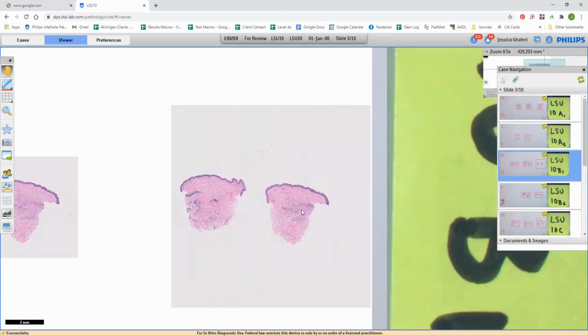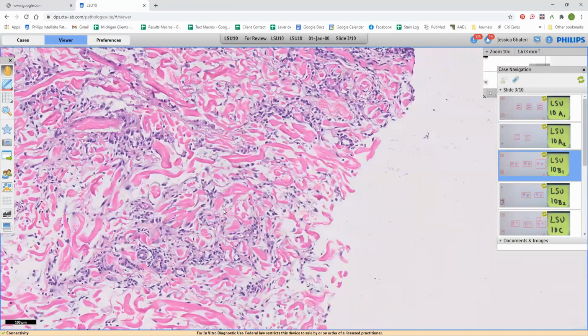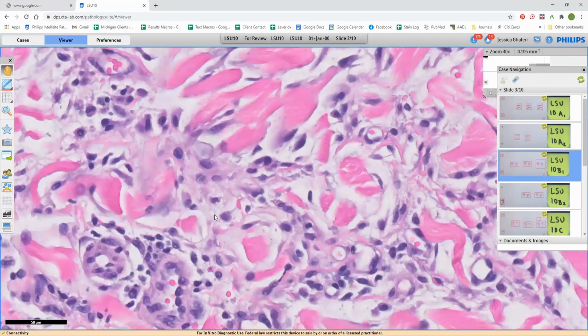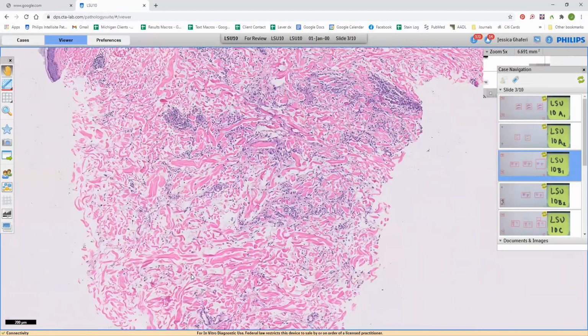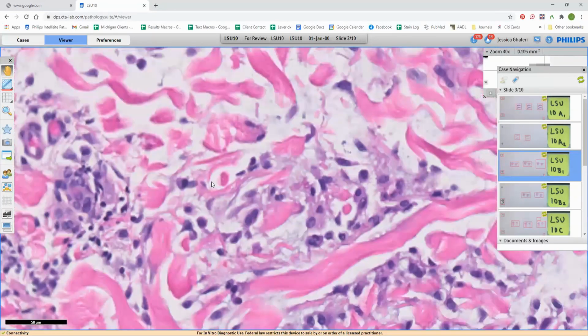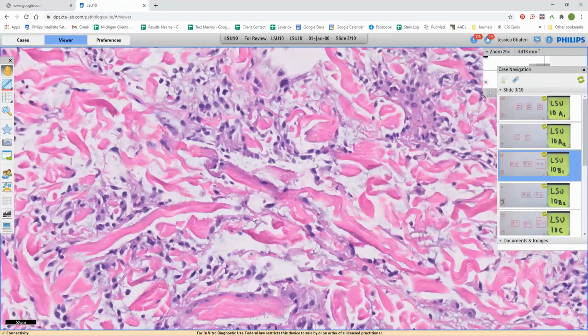So we can go in a little closer here. And then you can get a sense that there's some interstitial blue cells here. And then maybe you could get a sense that there's some blue to the collagen. So here it's very pink. And then there's a bit of pallor or a little bit of extra space in the dermis and a bit of a blue cell infiltrate here. So if we go up to higher power, you can see that there are some histiocytes kind of palisading and intercalating between these collagen bundles.